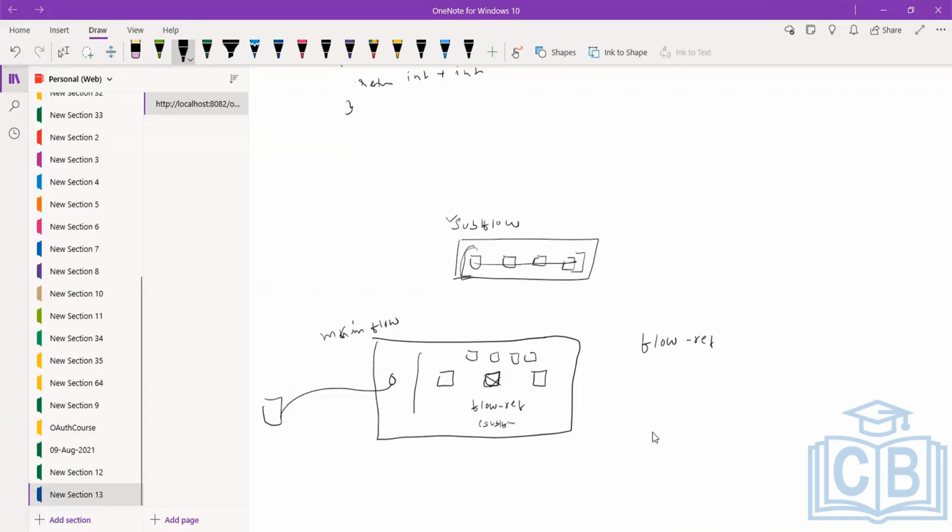The main flow. Now the Mule level comes to travel from this slide and this slide. These 4 components are from the subflow, right? But if you refer to a subflow, all the subflow components become part of the main flow. The main flow. We need to understand that.